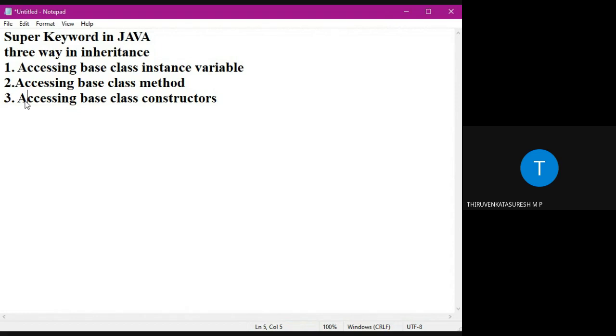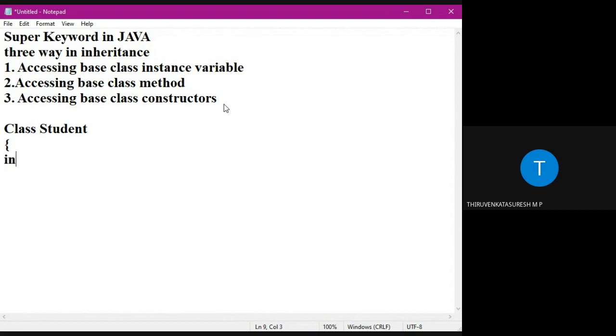Now we go for an example. I'm going to discuss one student example, like the previous class. I have two classes now. One is the student class, which has roll number and name, and another class is a mark class, which is going to derive from the student class.